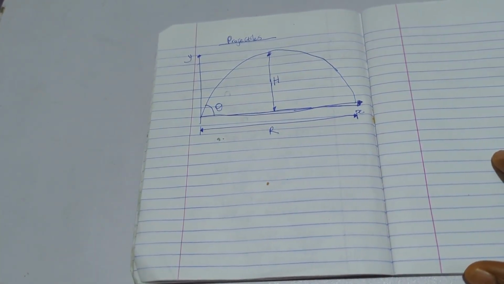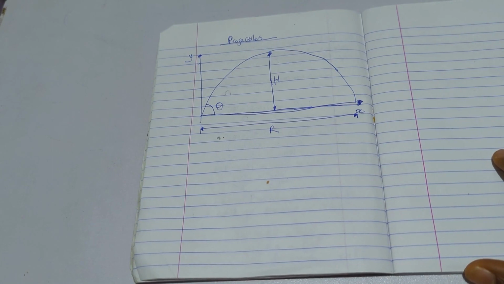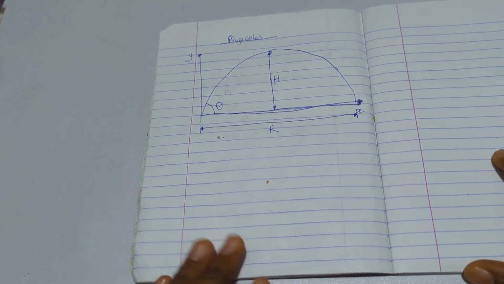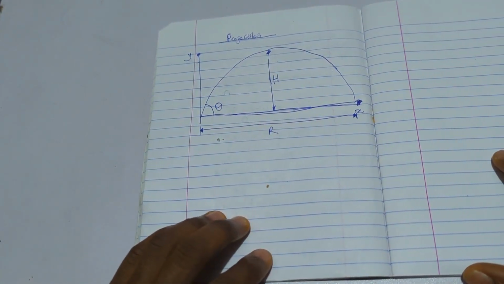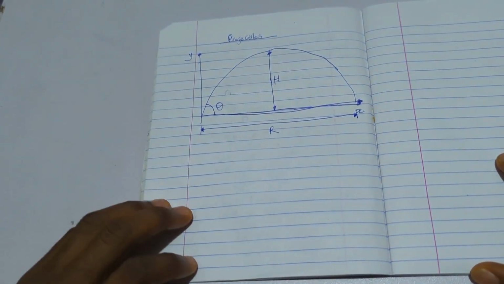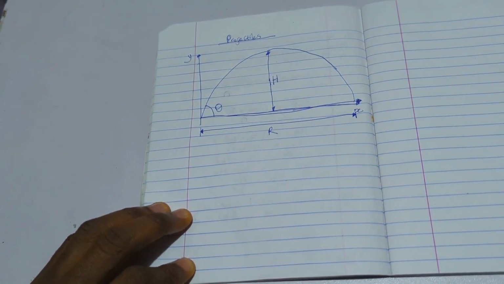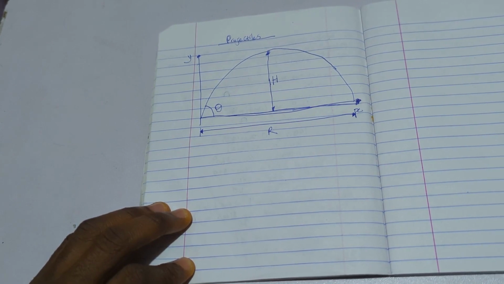Welcome to another video on the continuation of projectiles. If you've watched the initial video, we basically dealt with trying to understand what a projectile is and trying to make use of the formulas that we have to solve problems on projectiles. So in this video, I want us to have a more intuitive understanding of what a projectile is, and how we arrived at those formulas first.